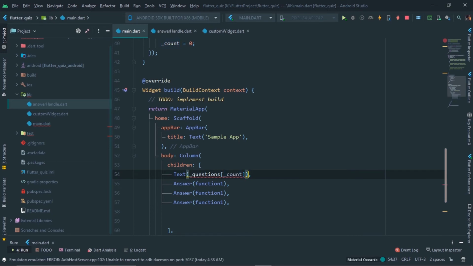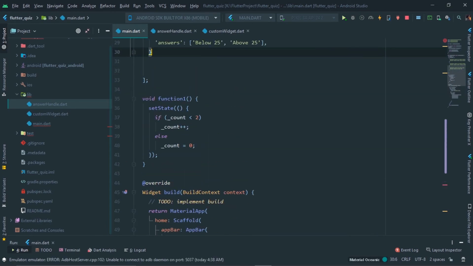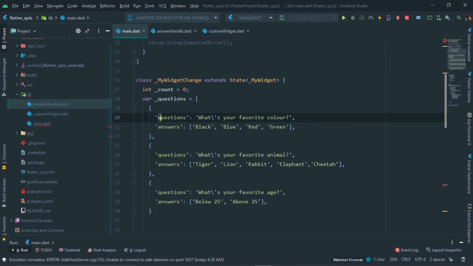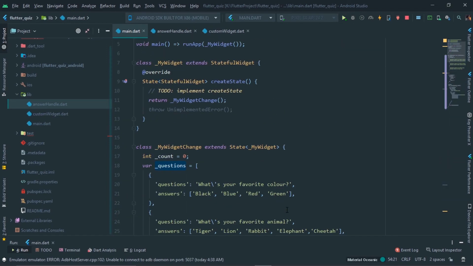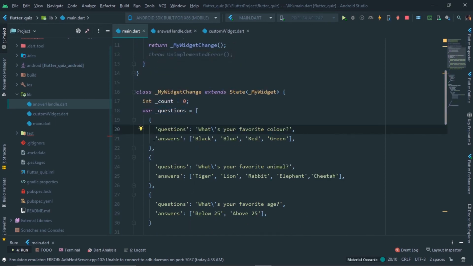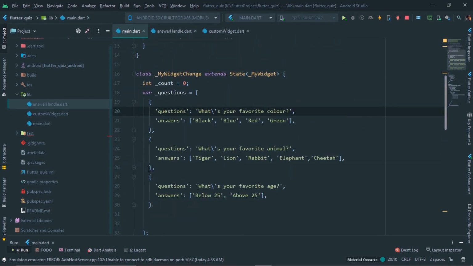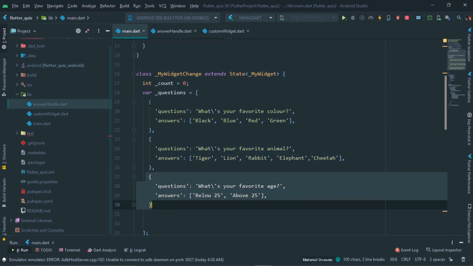It's simple. We can do it by adding one more square brackets, and we can point our key, that is the name that we have given here. This should come along with the quotes. What it means is you are telling your compiler that you should take the value, that is a string, from the map, that is the key. These are like elements of this list. This entire thing is one element, this entire thing is one element, and this entire thing is one element, so there are 3 elements and you access them from 0, 1, 2.